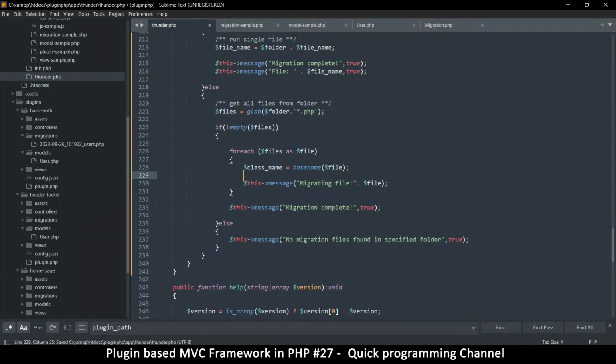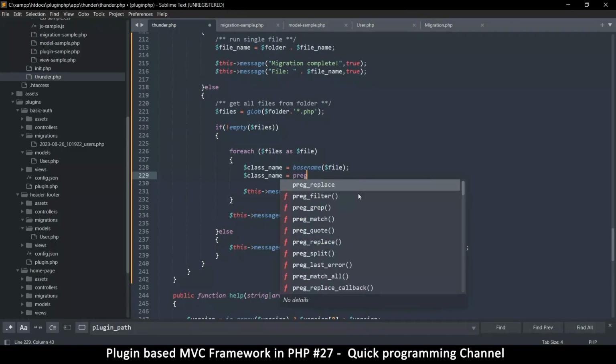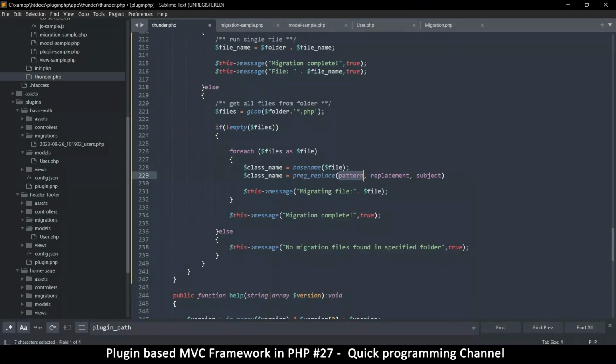So we have just the file name itself and .php, and then we go ahead and remove what we do not need. So this one is going to be preg replace. So let's do a preg replace over here. So there will be a pattern here, and that pattern is, wait, what do we do here?